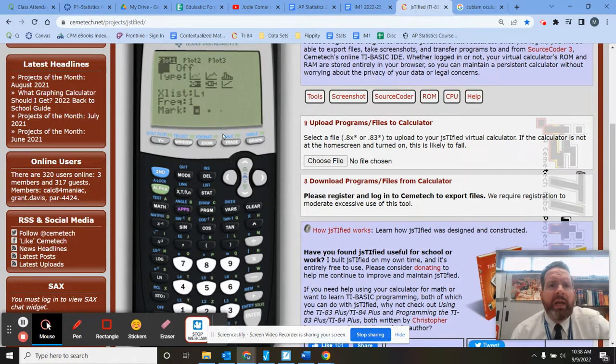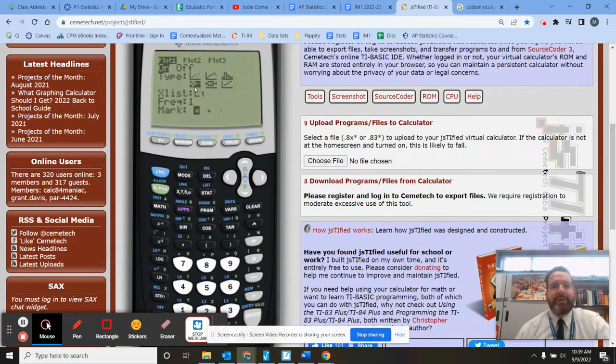And here we go. I've got the types now. Depending on how old your calculator is, you may want to get to the second row. It's important to know you have to use your over key to get there. If you press up and down, it's not going to work. So your right and left keys are what get you down to the box plots.